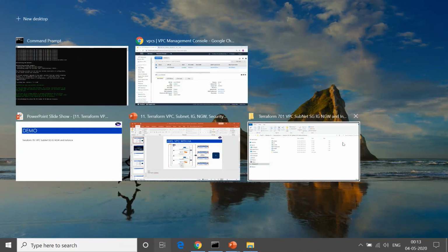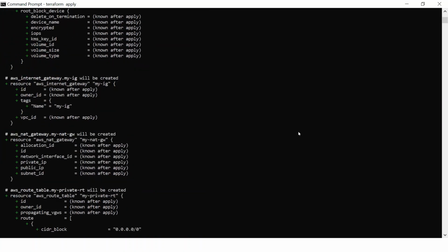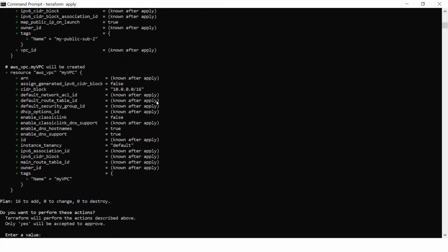Yeah, Terraform downloaded, and then terraform apply. After pressing yes, we'll go through that in code. So these are the resources going to be created, but just for your information, this will be chargeable because we are using the internet gateway and NAT gateway, and an EC2 instance as well.